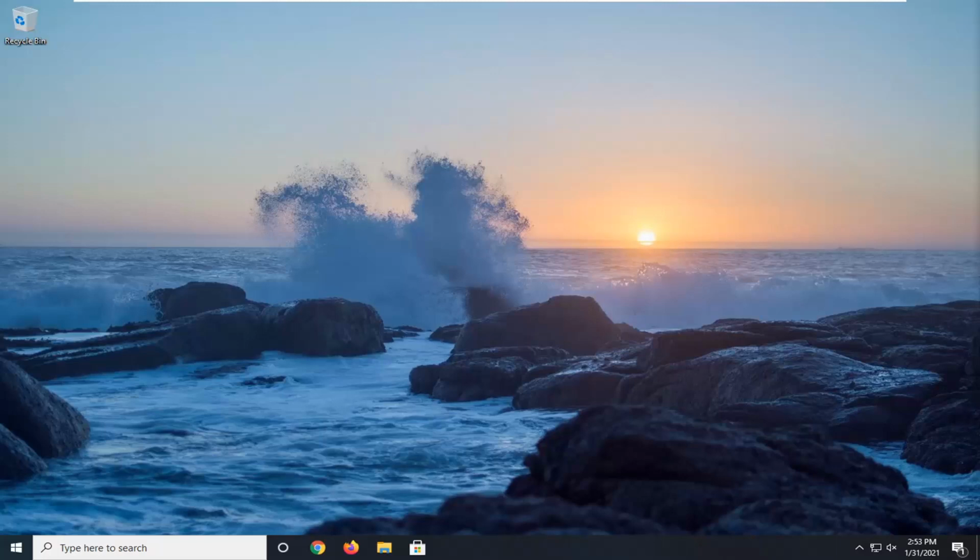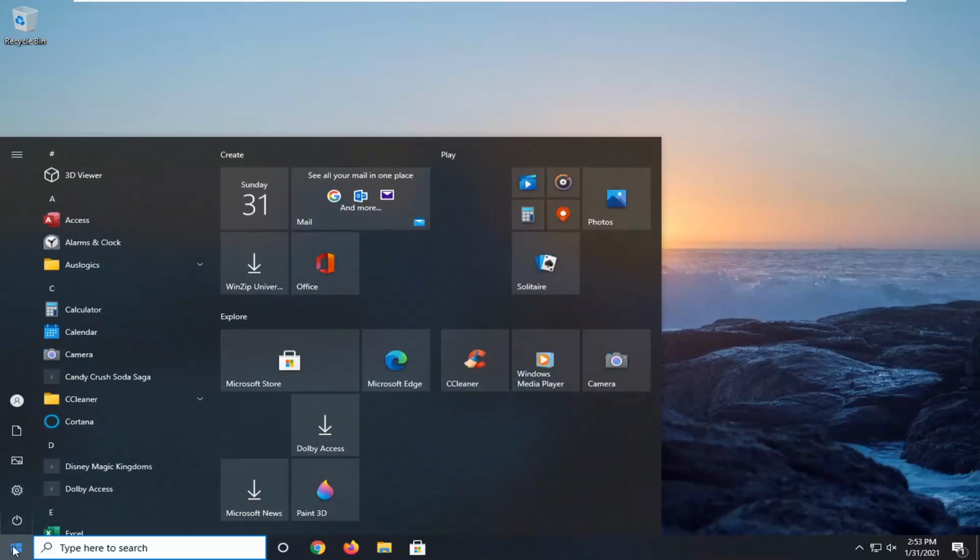And we are going to start by opening up the start menu. And please note, we're going to be doing this for Windows 10 Professional and higher editions. There's a registry editor method. I really don't want to go over that for this video, so this is just not going to include Windows 10 Home Edition, but it should include all the other versions of Windows 10. Just want to put that out there.